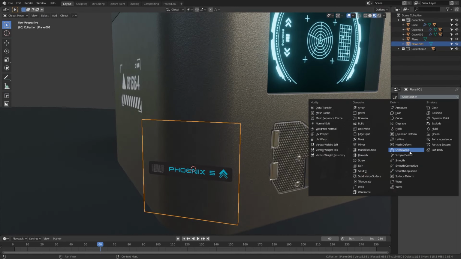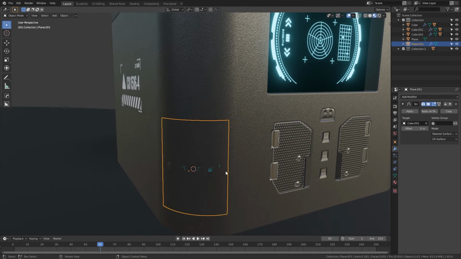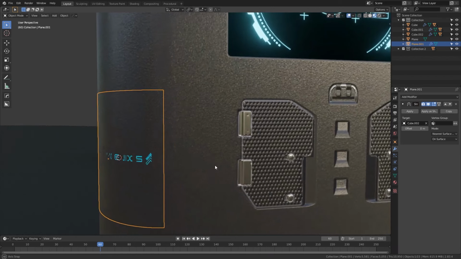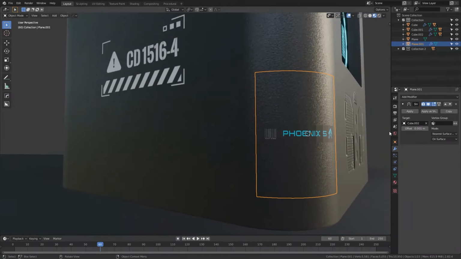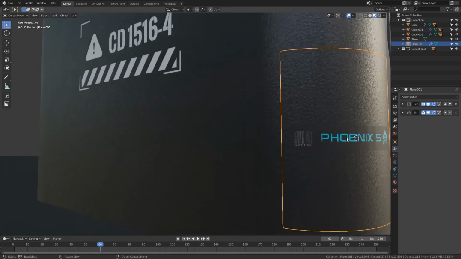Then add a shrink wrap modifier and select the box as the target. Add just a tiny bit of offset to avoid flickering. Add a subdivision modifier if necessary and change the shading to smooth.